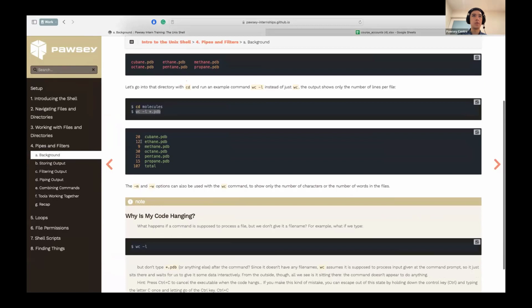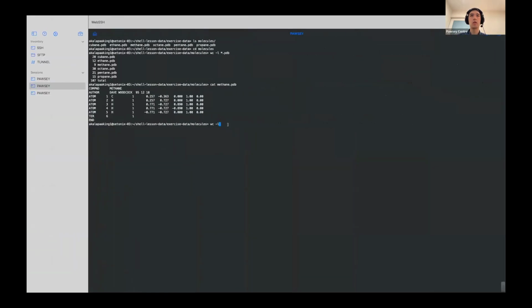And yes, if you run this command, make sure you put the file. Otherwise, your terminal will hang because the system gets confused about what it needs to read from. To solve this issue, just press Control C, and it will get you back to the terminal.